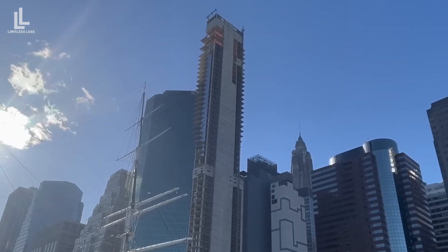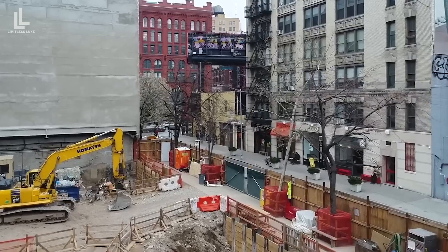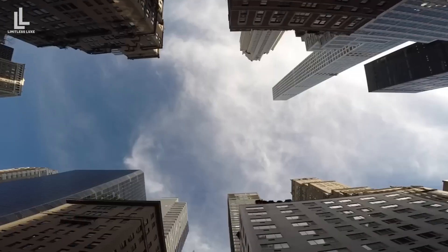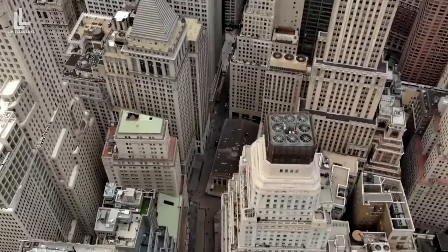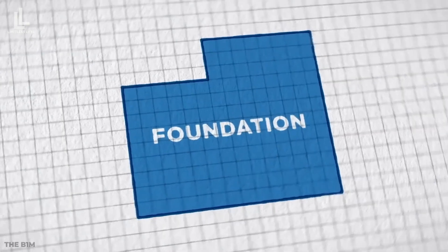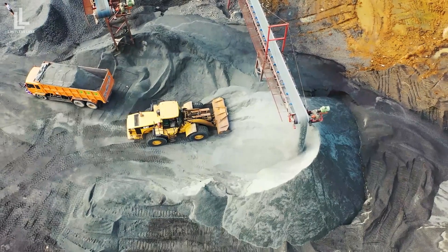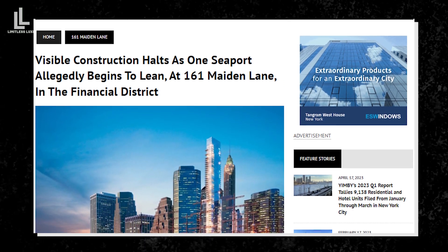There are many allegations and foundation issues plaguing the skyscraper. The main issue is its foundation, which provides a firm base for a skyscraper to rise. Building a foundation in New York City is not straightforward due to the hyperdense atmosphere and restricted area available for construction. Simply put, a foundation's job is to transmit the weight of a structure onto the surface of the earth. Soil is crucial in this process, as it determines a foundation's bearing capacity and strength.